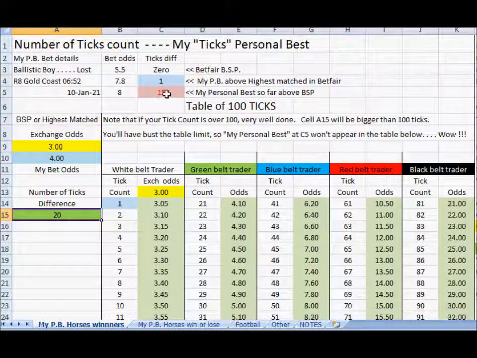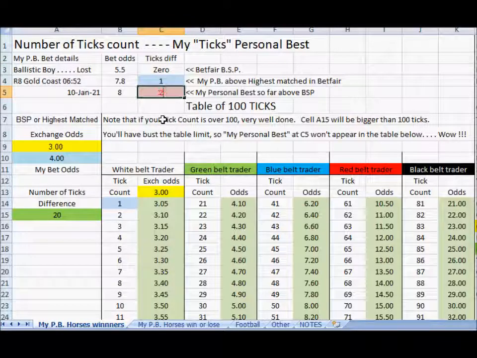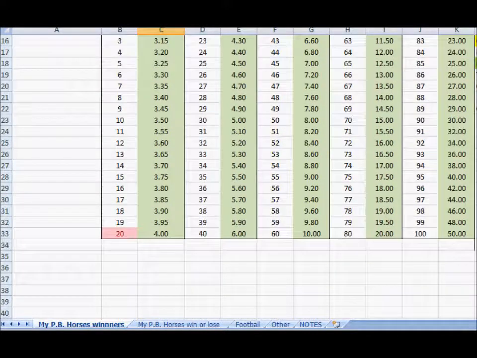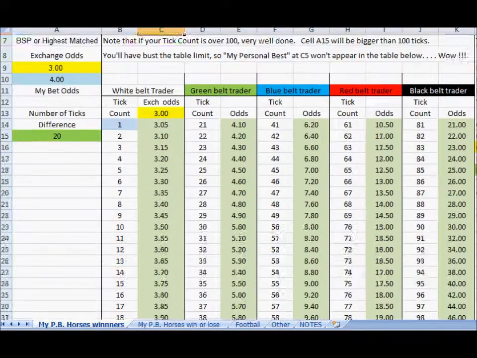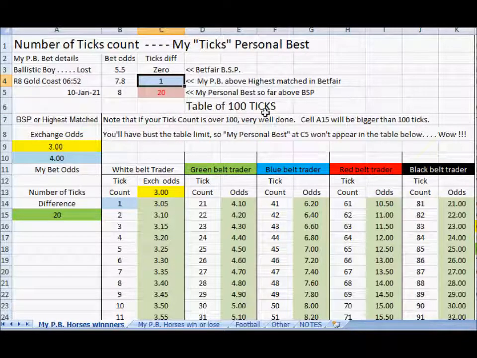I've improved my personal best of ticks above BSP, so I can update the details in here and change that to a 20, and that lights up in pink down there. There, look, I'm almost into green belt territory there, and maybe that one didn't actually beat the highest matched, so I might just leave that at 1 there.